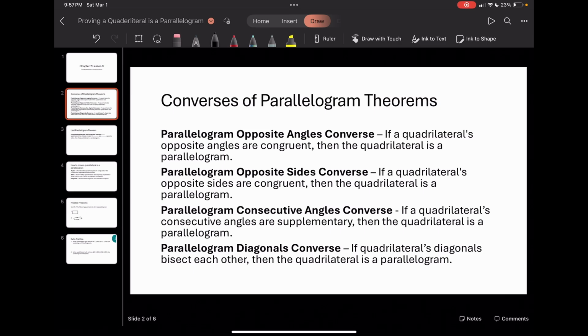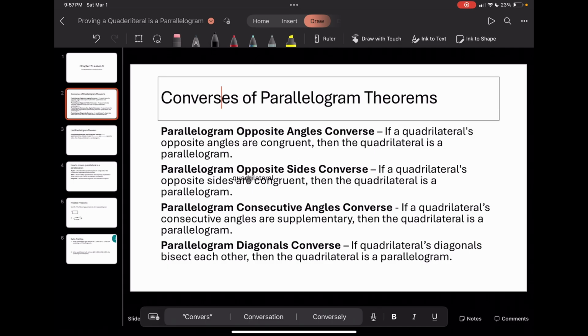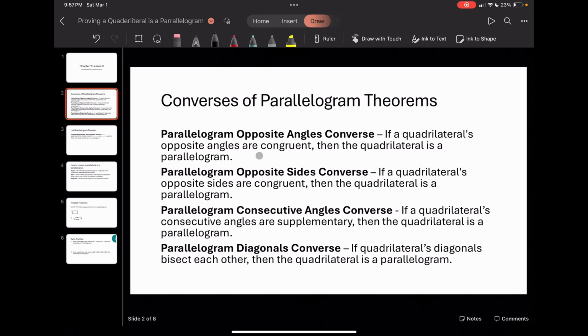So these are all just the theorems we learned from the last video, but just their converses. Remember back to conditionals. P implies Q, so our P, in this case, would be if a quadrilateral is a parallelogram. So those would be the parallelogram theorems. But we swapped it around, so now in these theorems, our then would actually be the if in a theorem, and the if is actually the then in the theorem. I'm sorry, that's confusing, but just remember back to conditional statements.